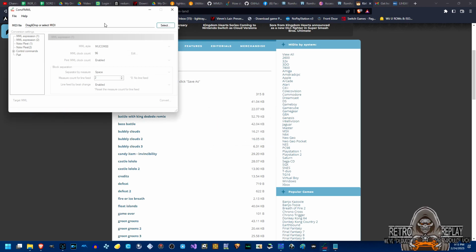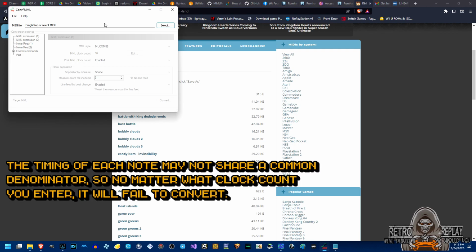What this is, when it tries to convert the notes over into the proper sequence for, I guess you'd say, playback, it can't calculate it, probably because some of the notes could be in a scale of 1/3, or it's just how it calculates it. Instead of being a multiple of 2, it could be a multiple of 3, and it can't convert something like that.